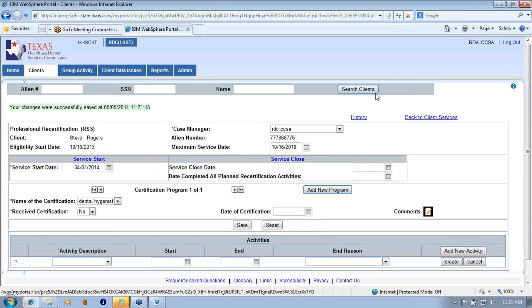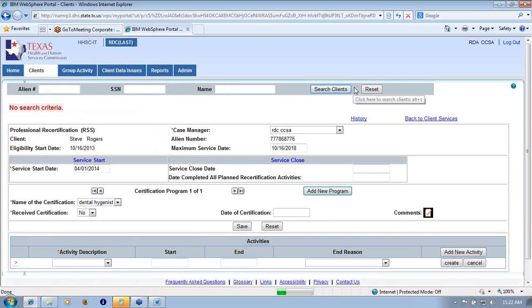Now, we're going to go back to search clients to find another client regarding on-the-job training. Actually, one more thing.